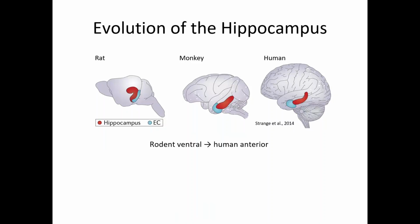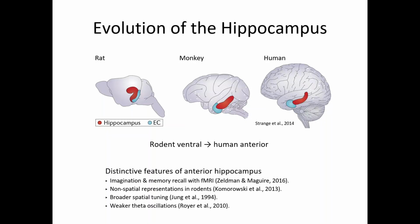And why might that be? Well, in a nutshell, the human hippocampal system has changed quite a bit throughout the course of evolution compared to rats. I probably don't need to tell this particular audience very much, but the hippocampus, in red in humans, got quite a bit bigger, and in particular, the anterior, it rotated. If you were a rat electrophysiologist, you'd talk about the dorsal hippocampus and the ventral hippocampus. Well, in humans, as many of you probably know, it's rotated and has more of a posterior and anterior orientation. And that, along with it getting bigger, is a pretty big change. So there are a lot of reasons why you might think that the human hippocampus is distinctive, so I think it's important to study.